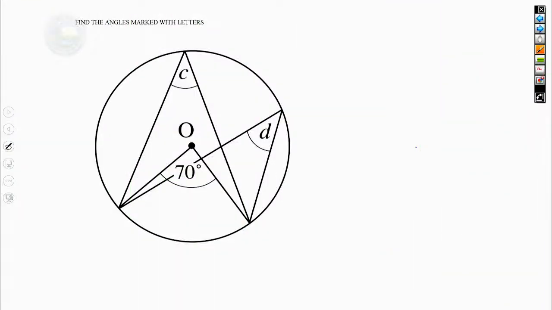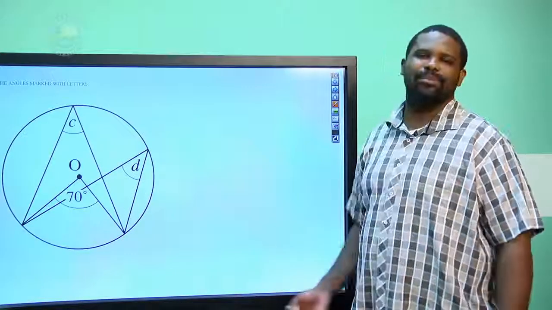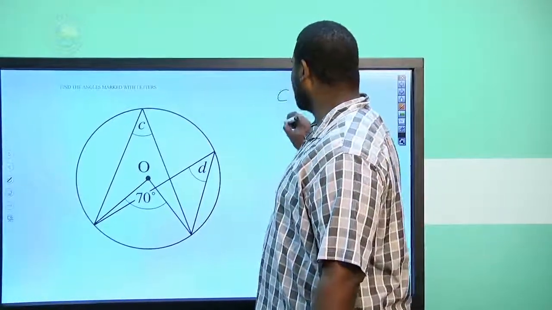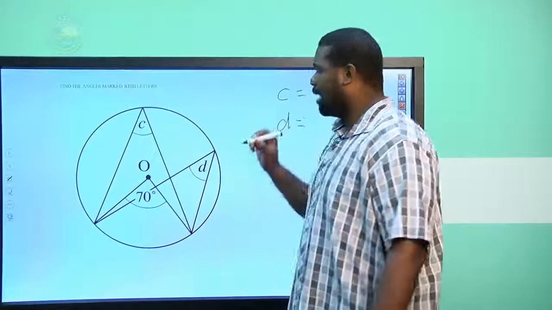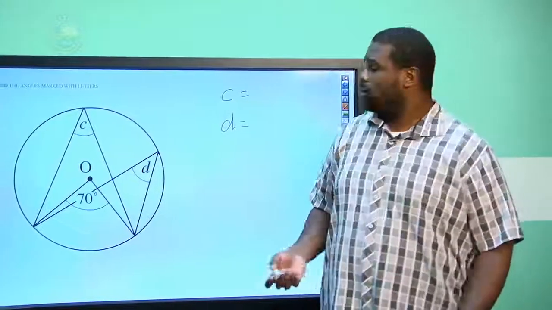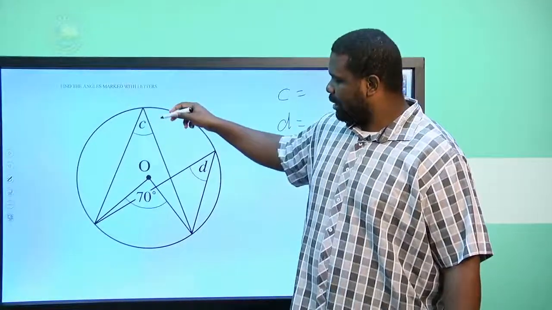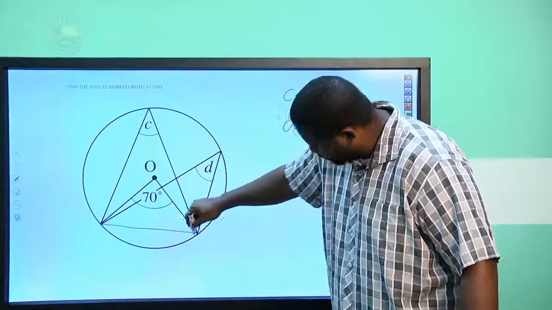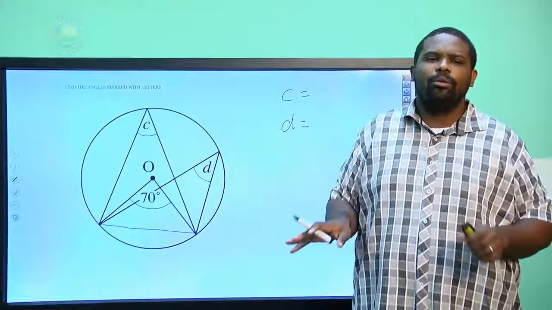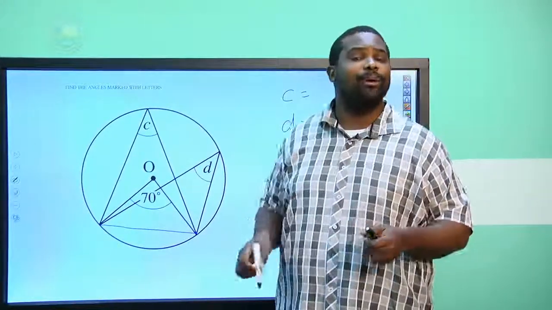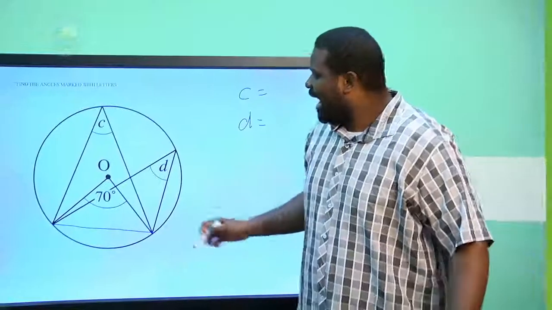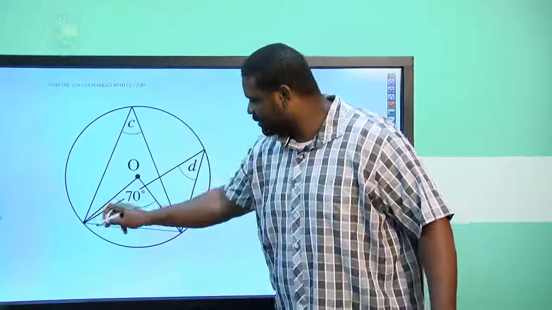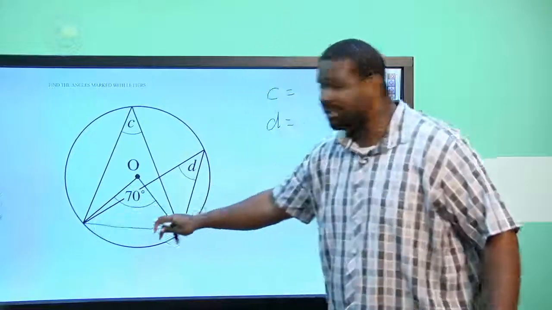Great. So let's practice. And we'll take a simple example to start off. Here we're asked to find the angles at C and D. Again, we have to start with what we know. We want to find C, and C is coming from the chord that goes from this point to that point. Even though it's not there, no biggie, we can simply draw it in to help us visualize it. The angle subtended at the center is twice the angle subtended at the circumference once they are both subtended by the same chord.